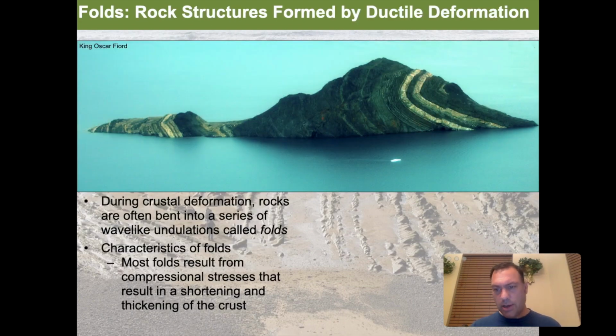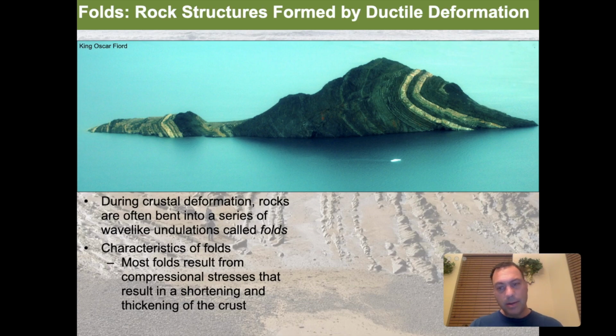All right, so let's talk about folds. Folds are super interesting, and they're really beautiful. They're kind of a showstopper when you see them out in nature. You just stand in awe and you say, where in the world did that thing come from? This thing is amazing. One of the most famous folds is in the King Oscar Fjord. It has a massive fold that you can see in it. It's in almost all the major geology textbooks that you see.